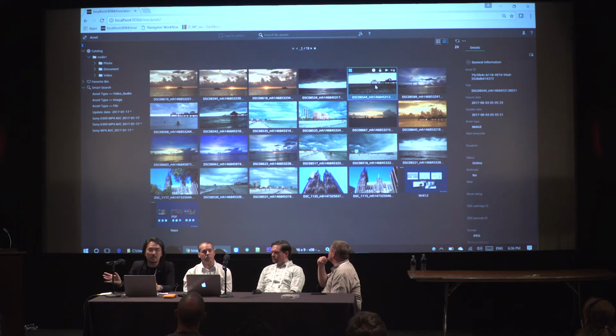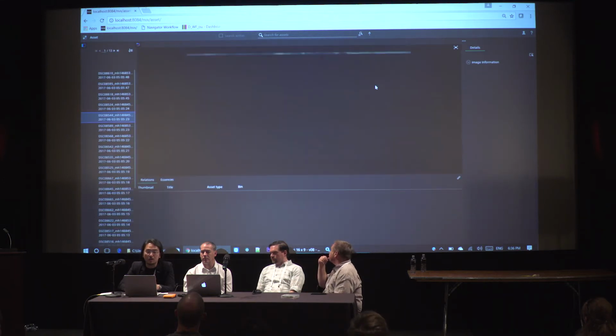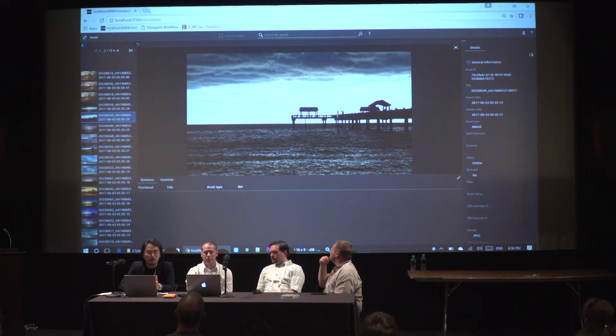On the right side, you will be able to see the metadata. And this metadata is also customizable, right? You will be able to see any technical metadata and the custom metadata which is configured by yourself. We don't control that, right? And if you double click the content, it will open another view we call the detail view, where you can browse not only the video file, but JPEG files, PDF. It's just one single page, and then you can do detailed operations. So let me just introduce, not by the features, just by the concept, all right?